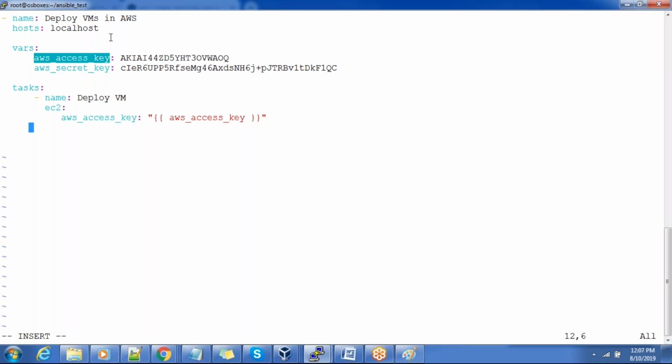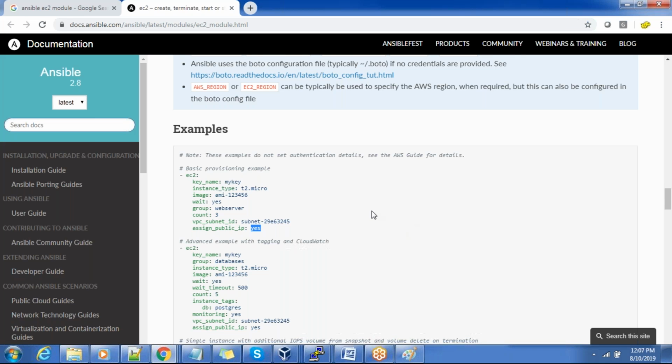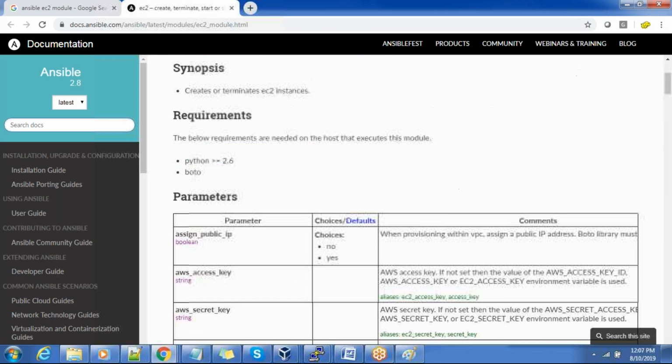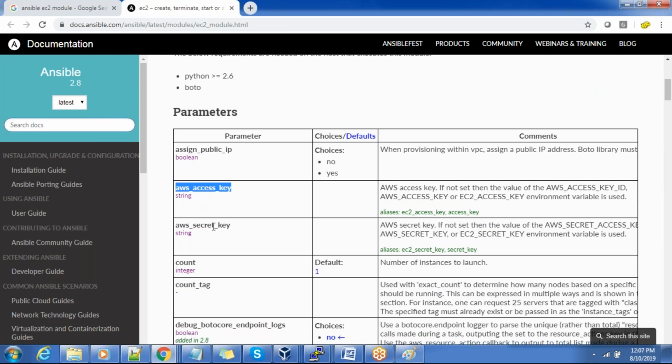Again, the tab is not supported, just use a space. AWS access key, and the second is AWS secret key.